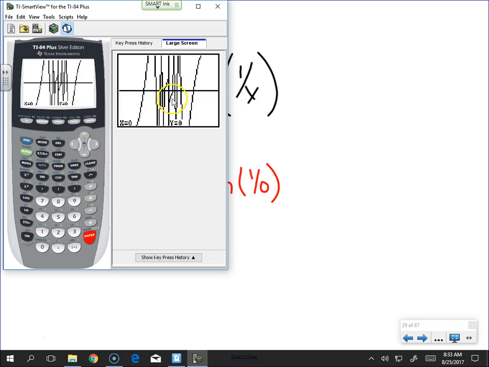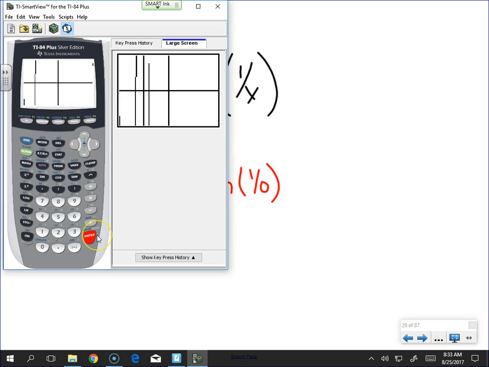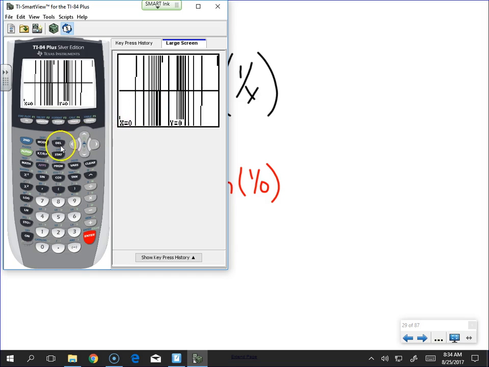Uh-oh, wait, now this is going up and that's going down? That's even worse. What happens if you zoom in again? Oh no, now it's totally freaking out, right? What if you try to trace and say, okay, what's going on at 0.01? It's at negative 0.5. What's happening at negative 0.005? Now it's at 0.8. What if it's negative 0.00009? Now it's at negative 0.6? What is this thing doing? It's oscillating. It's bouncing back and forth and back and forth.